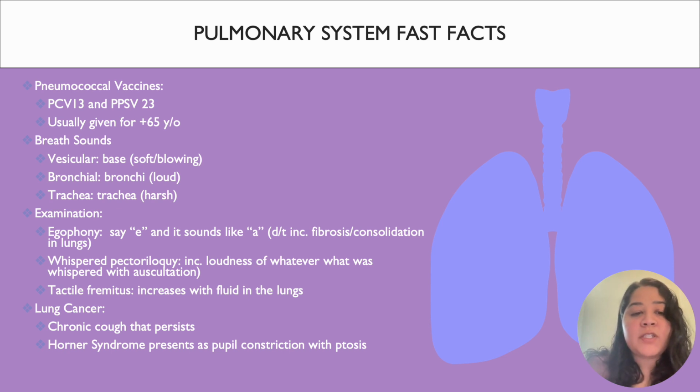Right? Then we have whispered pectoriloquy, which is increased loudness of whatever was whispered with auscultation. So have them whisper, I don't know, something like 99, right? And it'll be an increased loudness because the fluid or whatever is in the lungs kind of serves as an amplifier of the sounds.